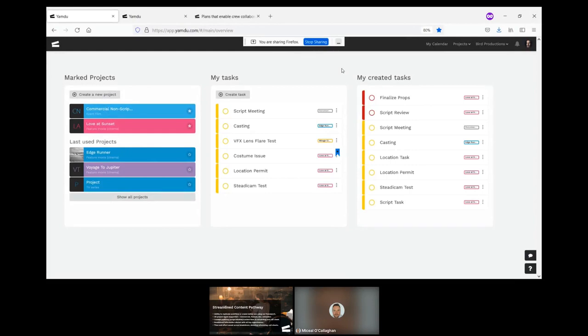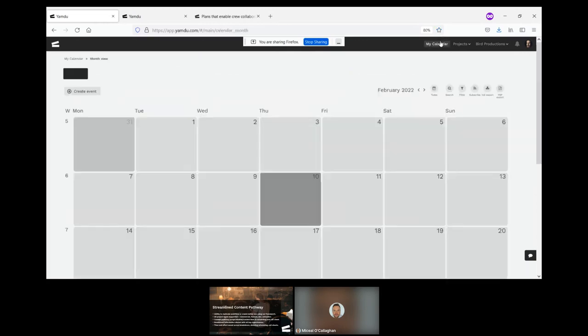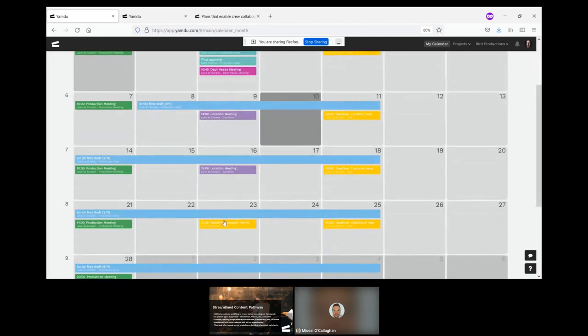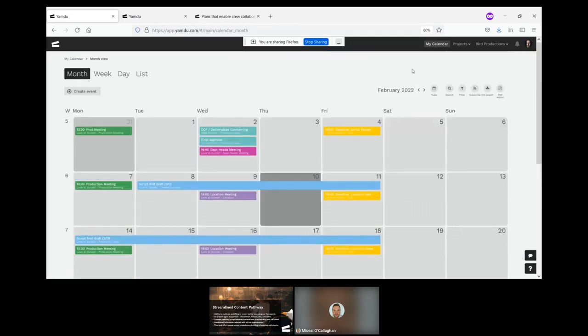So the first thing you can see here is that we have this initial page. This is where you can see where all of your projects currently are. You can keep track of your tasks. And you can also see the tasks that you've created for other people. So right away, you know what you're working on, what is upcoming in terms of the things you need to do. You can also see here that your calendar lets you know where every project you're currently working on is. So you can see meetings and events, you can see deadlines, you can see the production steps and stages. This is customized for every user, so they always see information that's up to date.